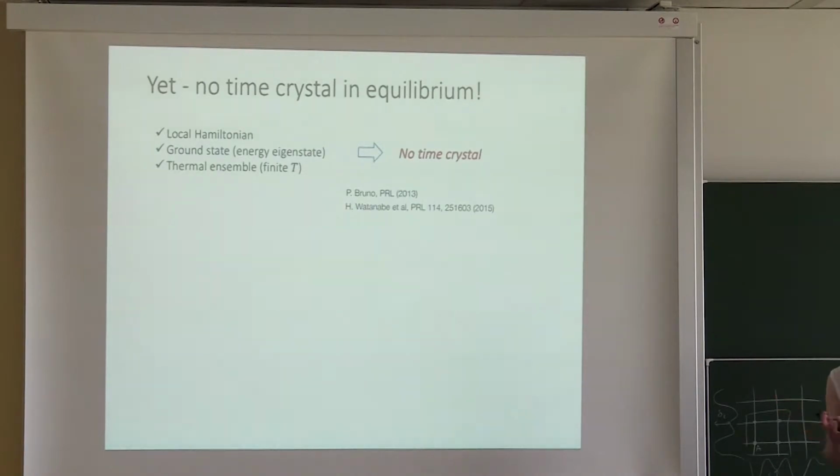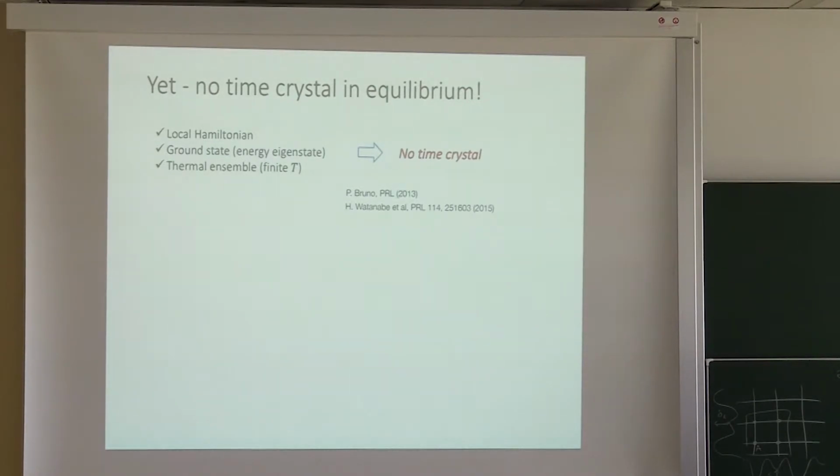All right, well, this initial idea did sound plausible for a certain amount of time, but people were also arguing a lot. And relatively soon after, they figured out that for a system in equilibrium, such a time crystal cannot exist. If you have a system that you can describe with a local Hamiltonian, that's either in its ground state or a thermal ensemble, it cannot show this phenomenon of a time crystal. In other words, if you have a system in thermal equilibrium, then the observables by construction are time independent. So there's nothing to be broken in the first place.